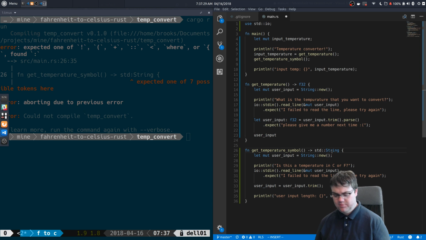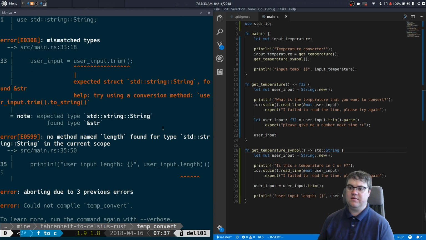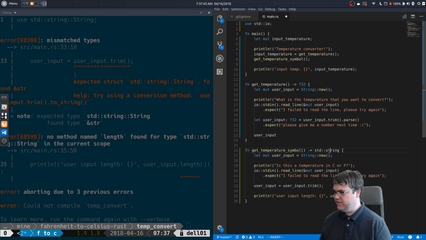It's going to take a little while to get my muscle memory used to that. All right, mismatched types, expected struct std::string::String. So std::string::String, like that.